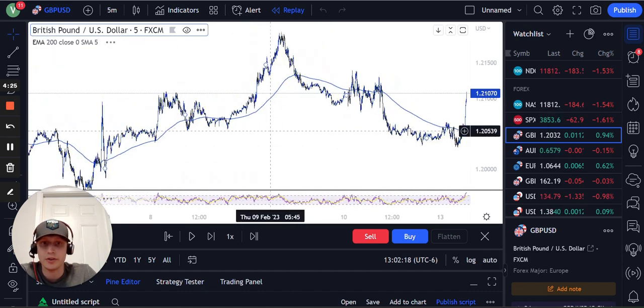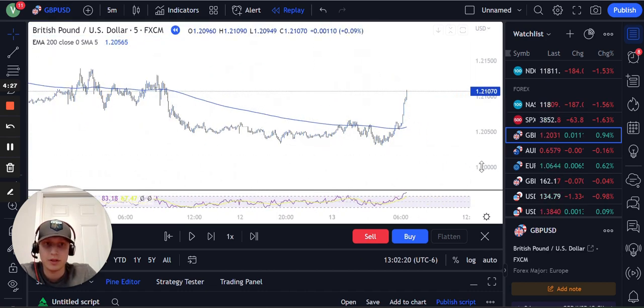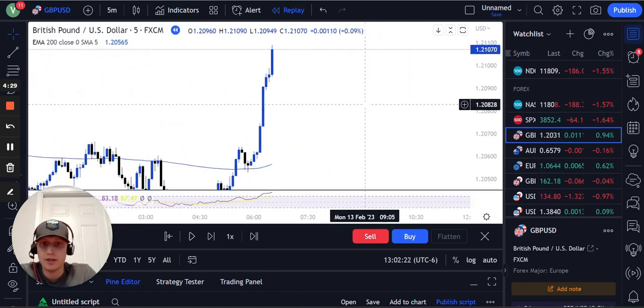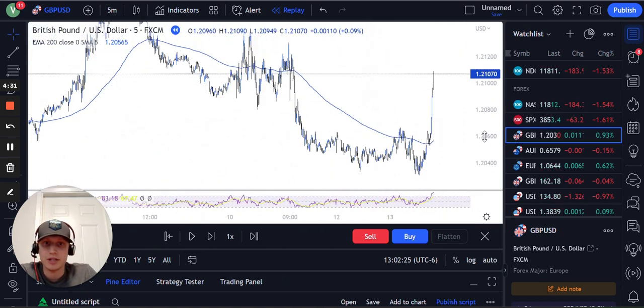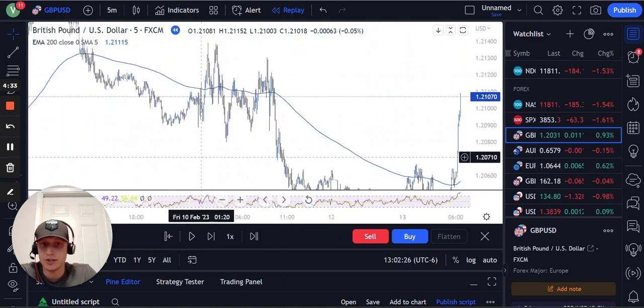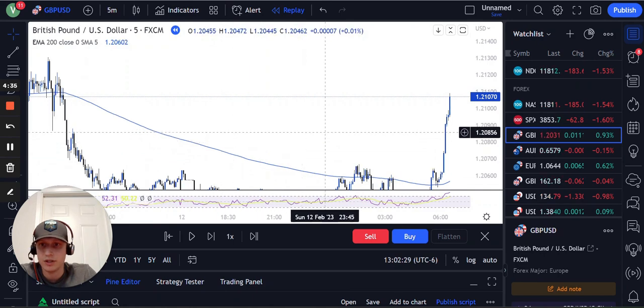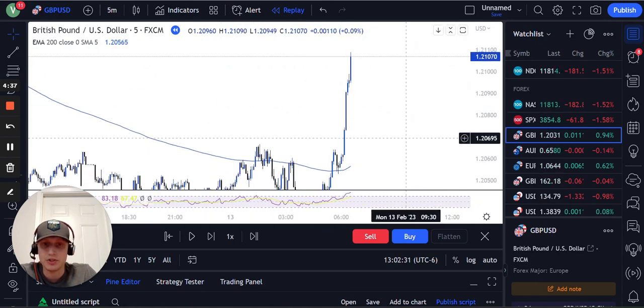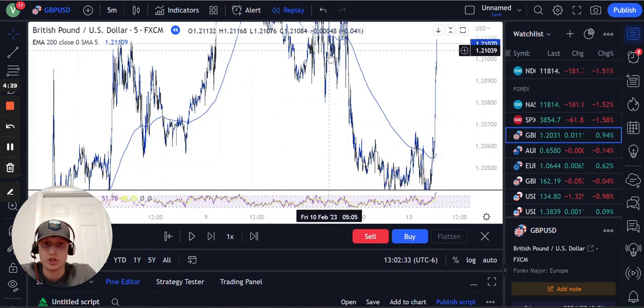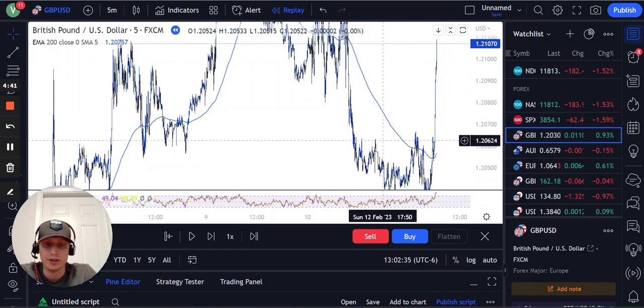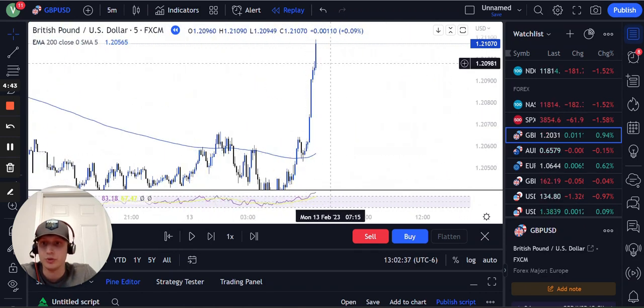So I'm going to go here, and then let's go ahead and zoom in. Check out my charts for the day. I have a 200 moving average. You guys can have whatever you want. One thing I noticed is it was trading below the 200, broke out, and it looks like it just flew during London.